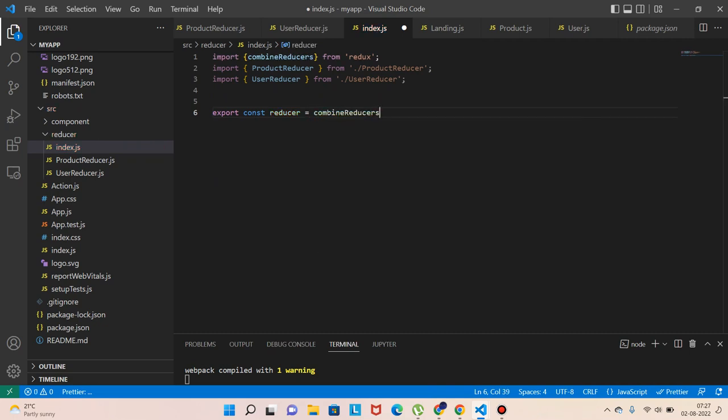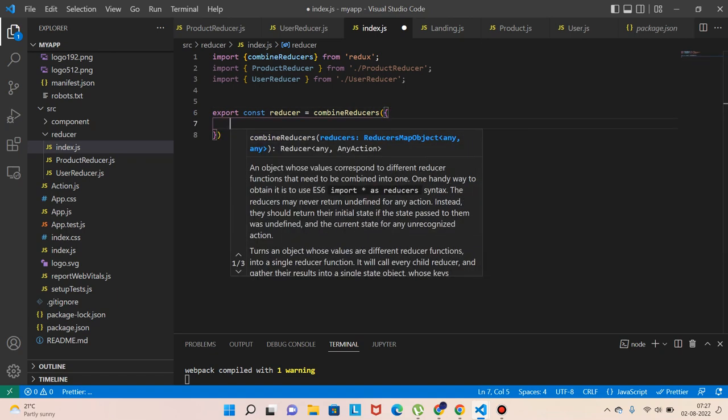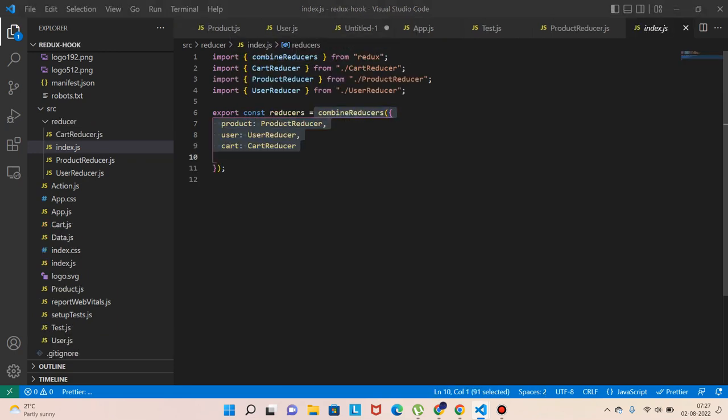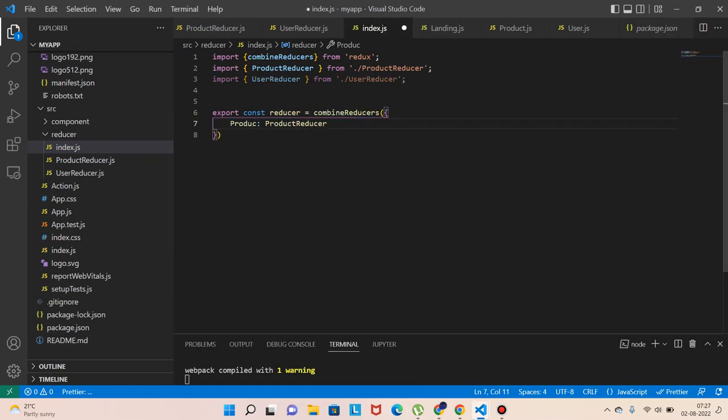Combine reducer will take two things. Here either you can keep the same name only, or else if you want to change the name, you can. If you're using the same name, pass that one value only. If you are using two names, then do this kind of thing. JavaScript has a default value to understand that. If you give this also, it will understand user reducer is equal to user reducer. But if you are giving only user, then you have to pass this. So as of now, we have combined these two.